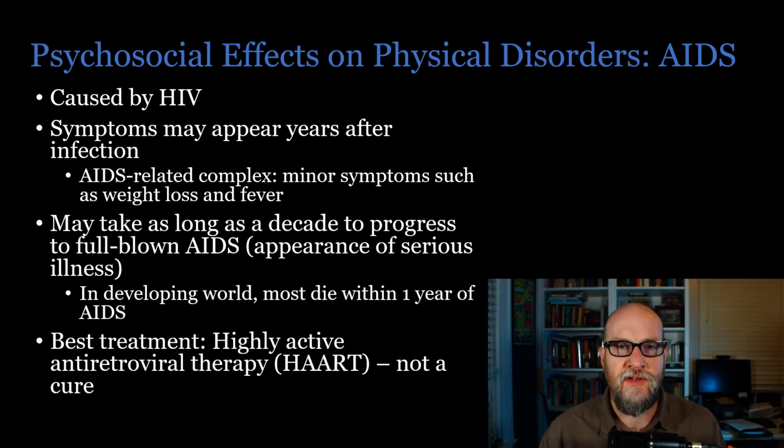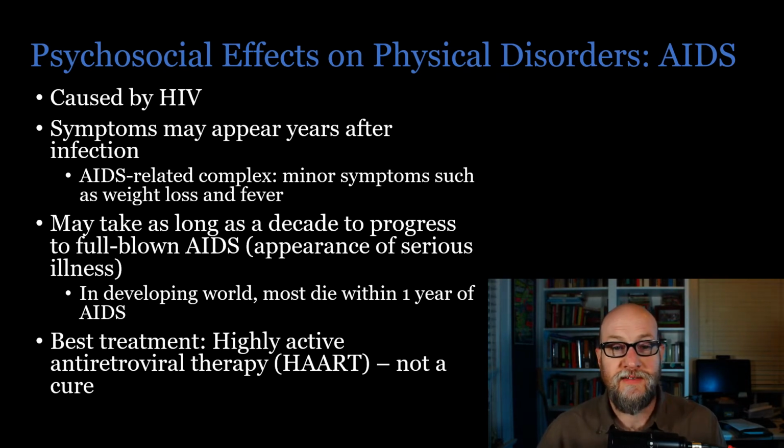Anyway, the HIV virus can be dormant for significant periods of time, for years after you're infected, and it eventually leads to what's called the AIDS-related complex, which is some minor symptoms that begin to emerge in the body. So being HIV positive, as many of you already know, means simply that you carry that virus within your bloodstream. AIDS is when that virus begins to manifest itself in a number of symptoms, and this complex can include things like weight loss, fever, and a depression of the immune system.